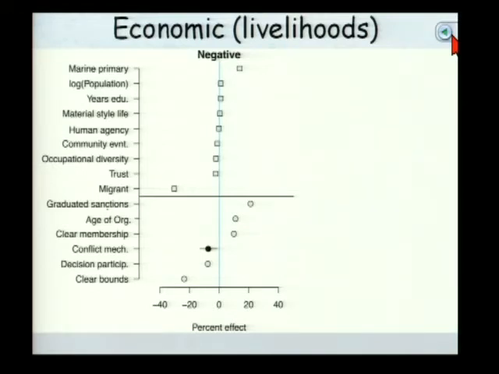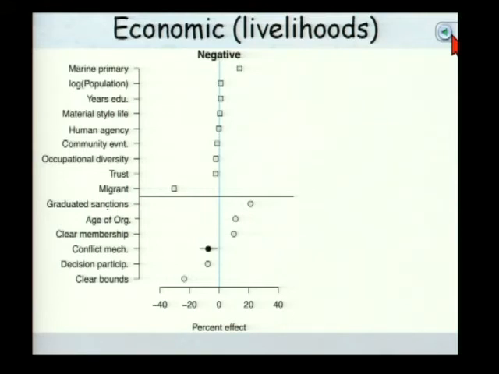So we used a multinomial model to examine the impacts of co-management on people's livelihoods, and we used neutral as our baseline. What that means is we have two sets of estimates. One for what differentiates negative responses from neutral responses, so who are the losers in co-management, right? And a separate set of estimates for what differentiates positive responses from neutral responses, so who are the winners in co-management, right?